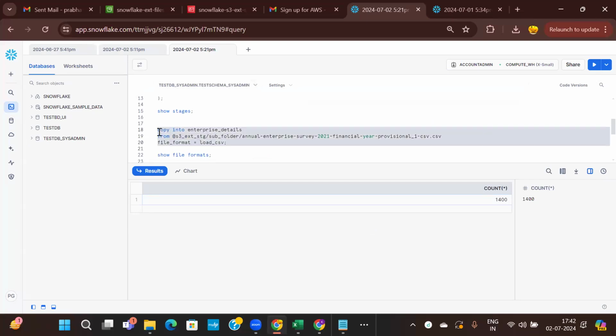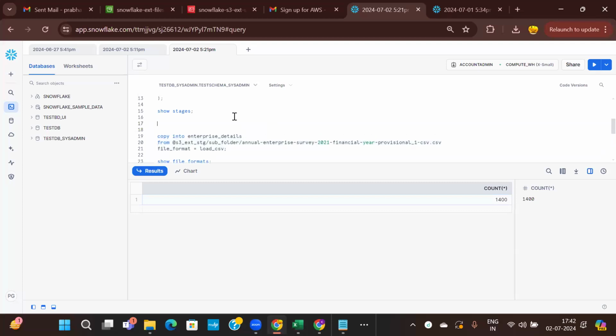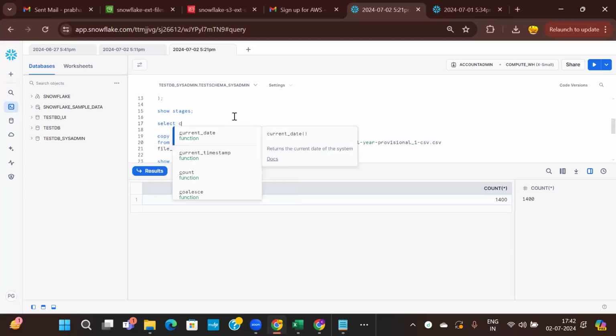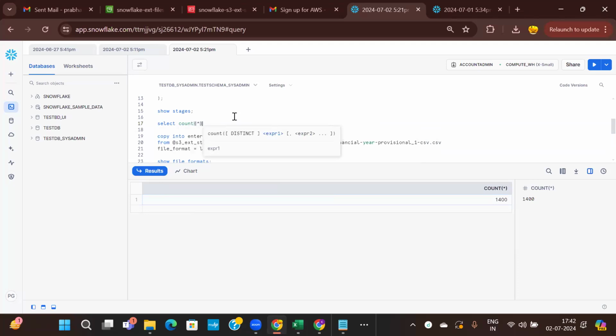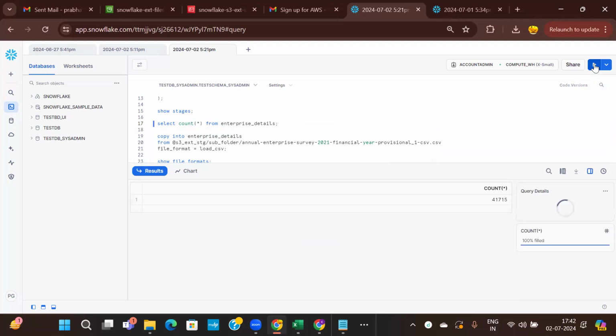Initially we have 41715 rows, I think. Let me see. Select count of star from enterprise details. So now we have 41715. I'll load it once again.